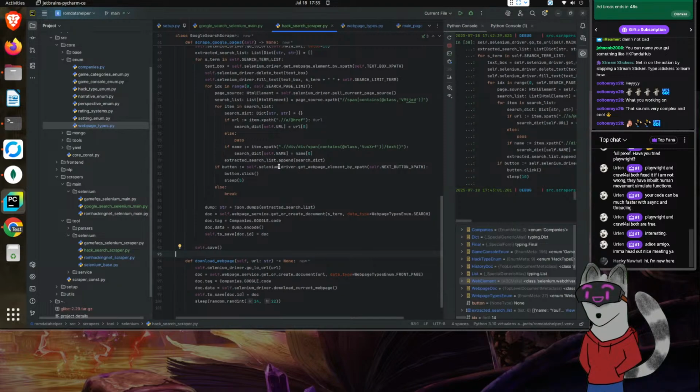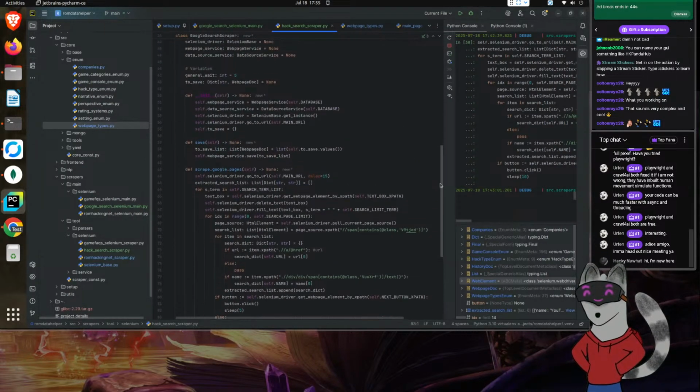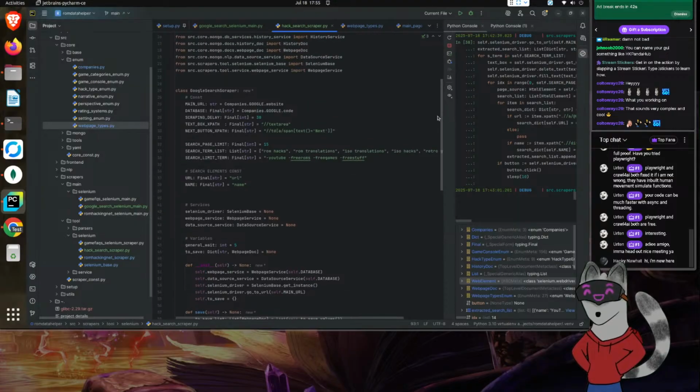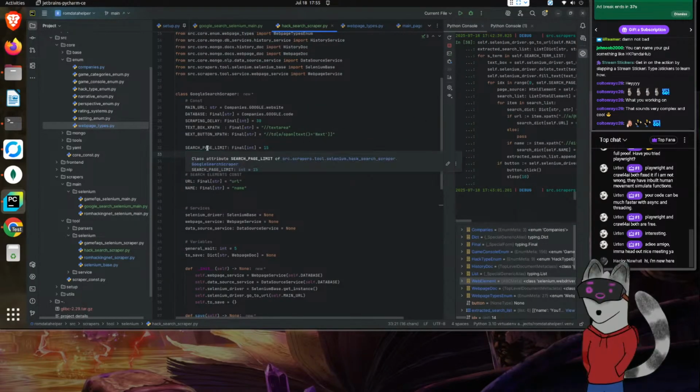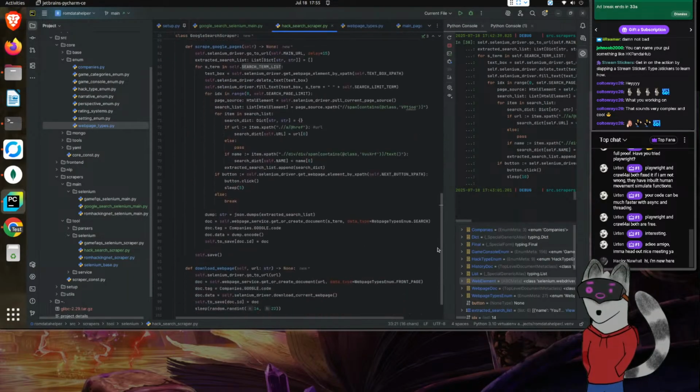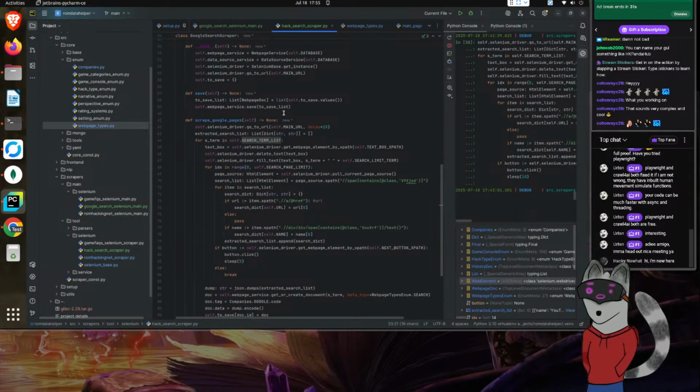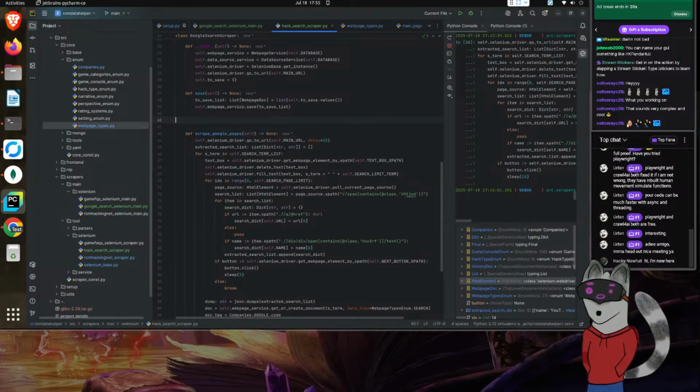By doing it this way, I can theoretically save as many different search terms as possible. Granted, that does mean that with this term list we're going to have to update the code a bit. So how about we separate it out a bit? So scrape Google pages by default list.